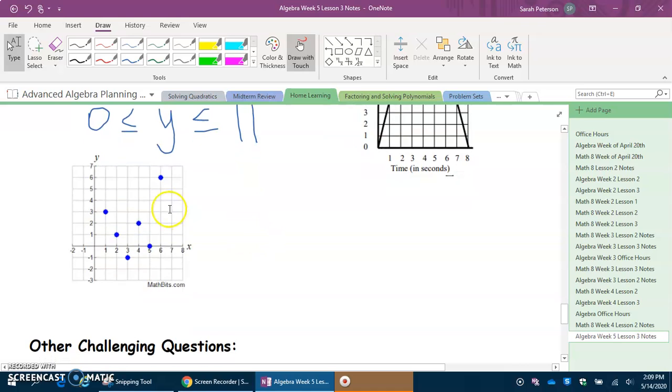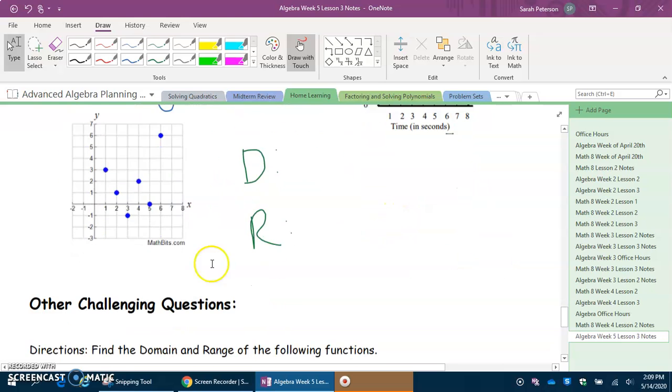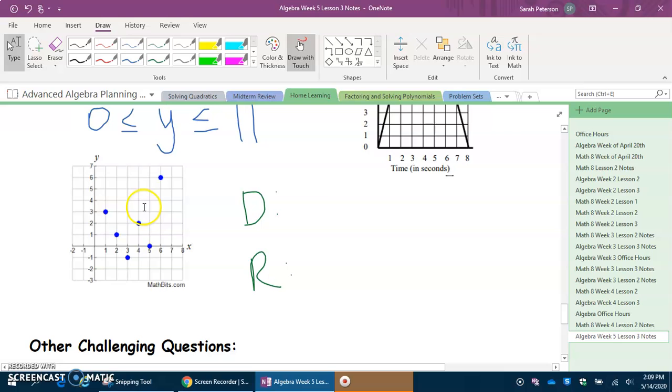This next example is just like one you might see on your practice, and it'll ask you what the domain and range is. And this example is called an example of a discontinuous function, and that just means it doesn't continue. So it's broken up. This one up here would be a continuous function because there's no breaks in it. This graph would be a discontinuous function because that's not continuous as it goes on.